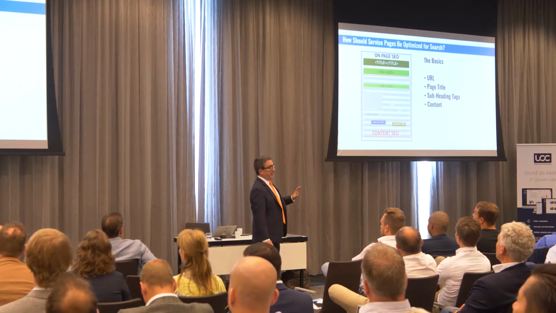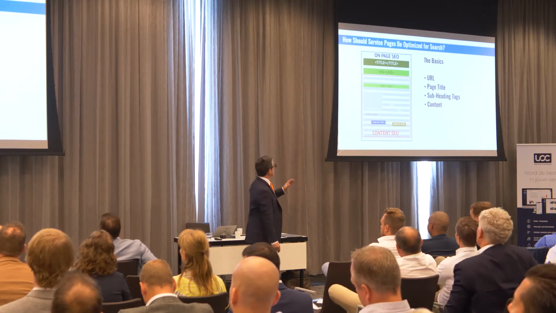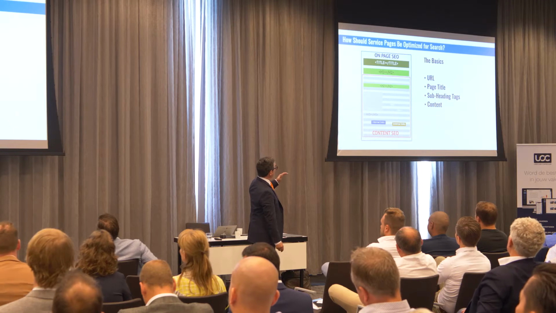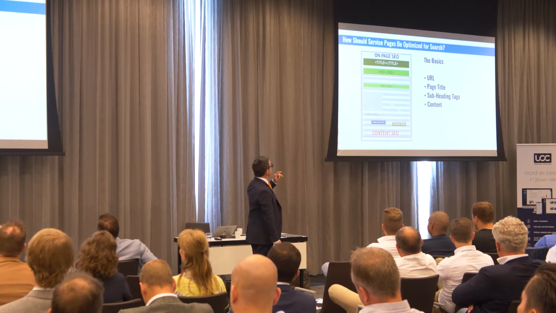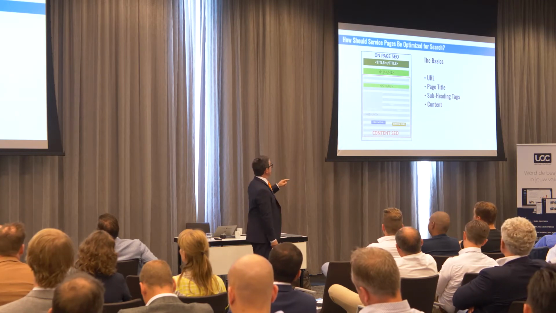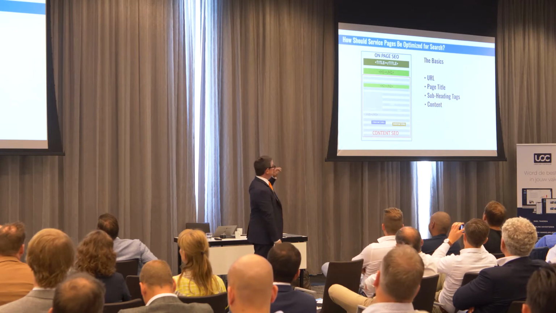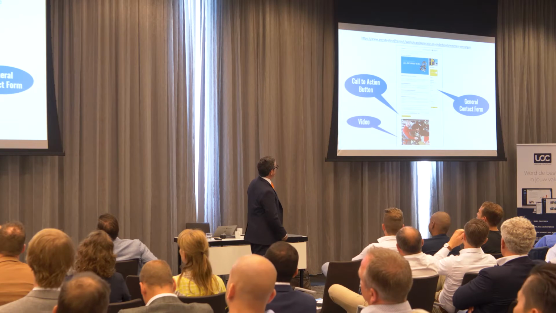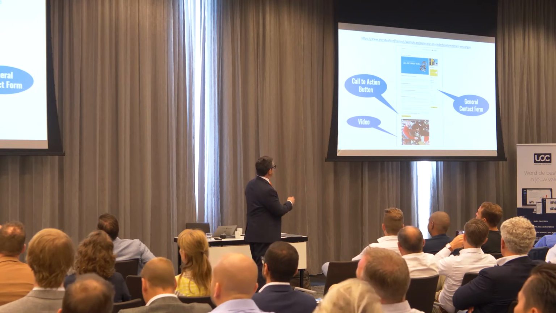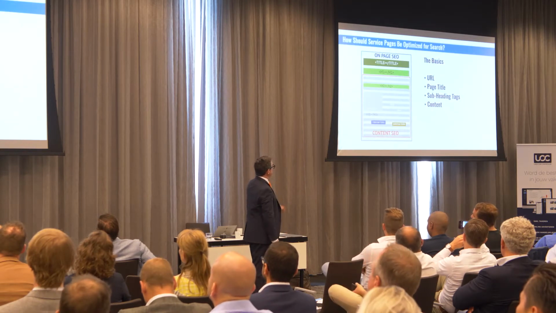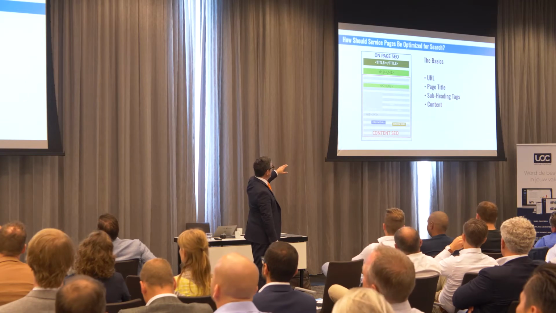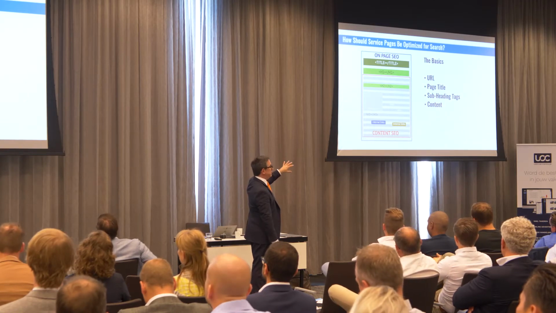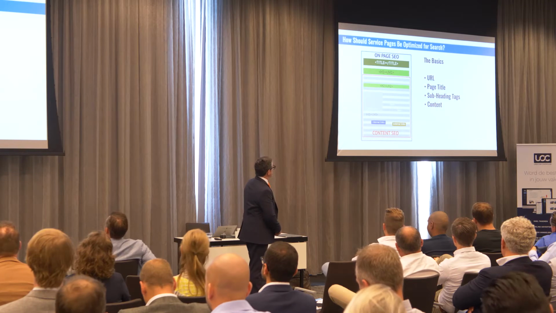Now, basic SEO says that your page title should be optimized for search. The page URL, which we saw up top, that page URL should be optimized with the keywords of what you want, and you should have good content and subheadings. This is like basic SEO. So what did I do?